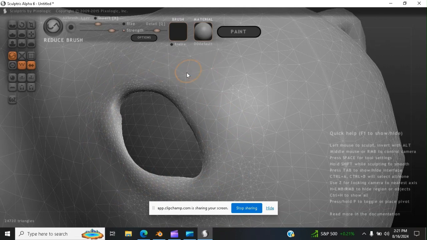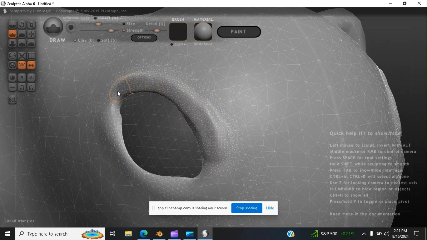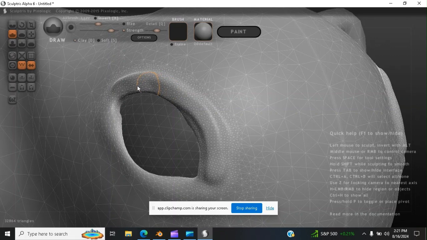And my computer lags sometimes when it's got too many triangles. So we select the draw tool. I have it on clay. As you notice, it's kind of slow on building up, but it's very useful.